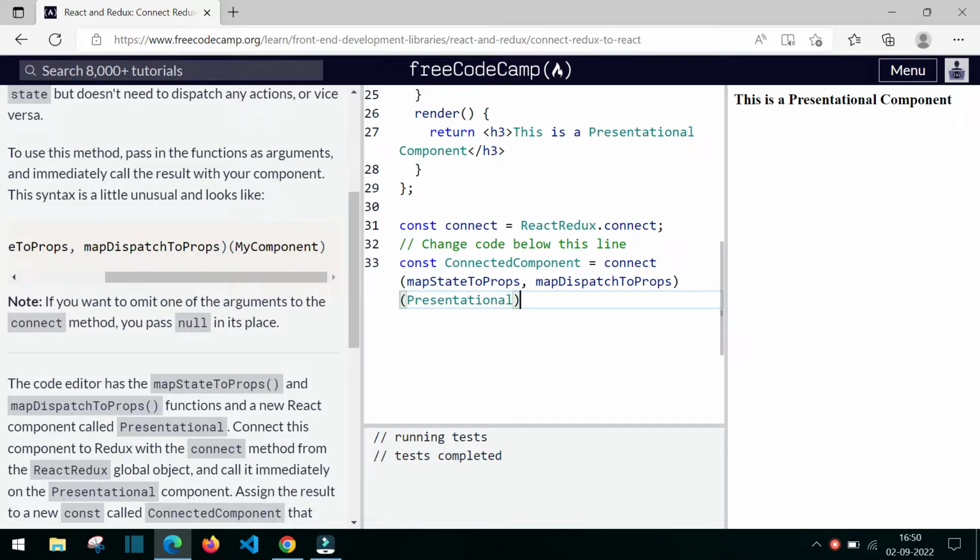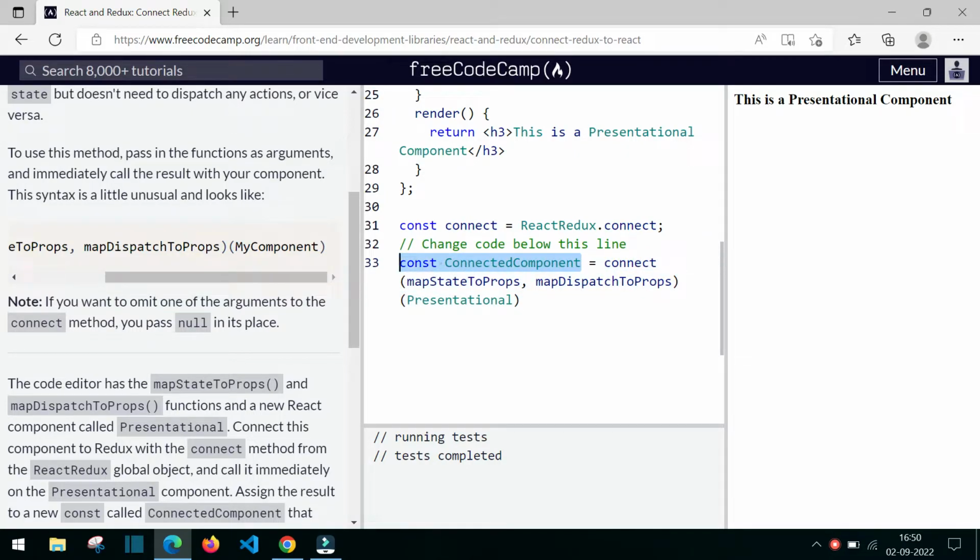Initially we should create a constant called connect and give it react redux.connect. Instead of using react redux.connect everywhere, we can simply use the connect variable. Now what they have told here is we have to create a constant, connect them, and store it in it.